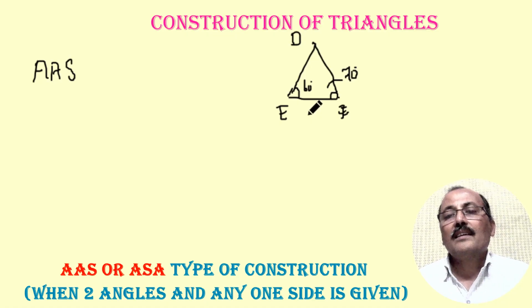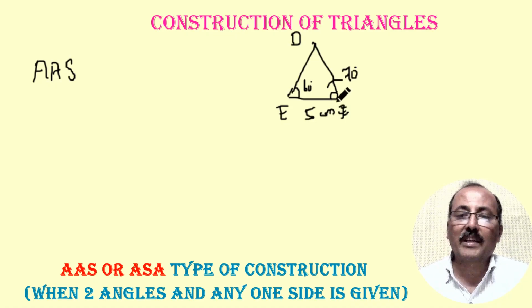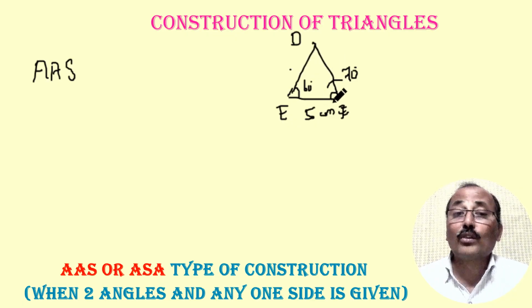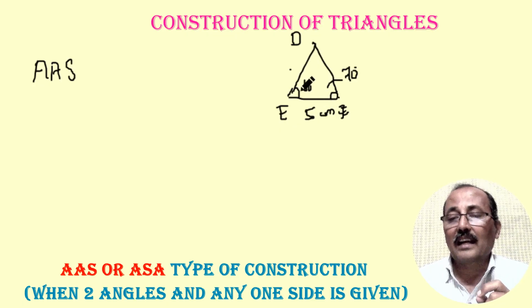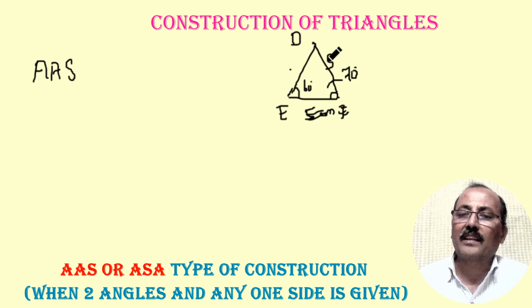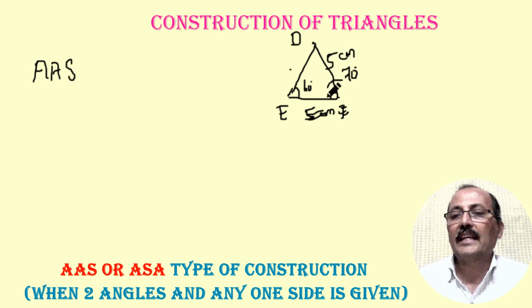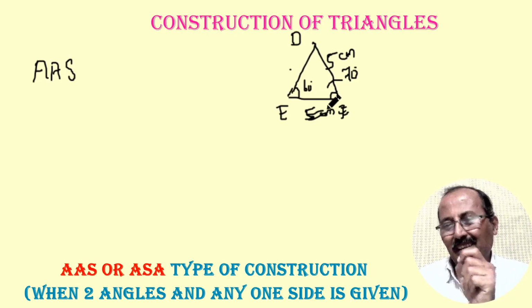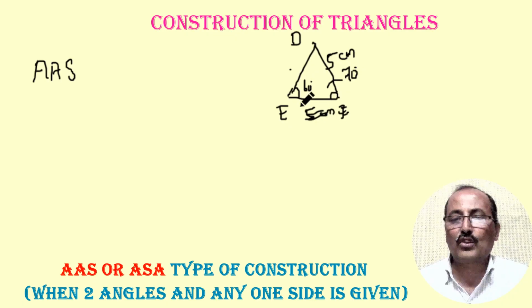Now it is 5 centimeter. The third side is 5 centimeter. Remember here they can give any side, either this or this one. Now I have taken the included side, but then it should come as ASA. If I take angle, side, angle, it should come included. Then, okay, I will mark this one as 5 centimeter. This is 5 centimeter. ASA. Yeah, like that, or this one. Anyhow they can ask, but here a slight change is there that I will teach you.